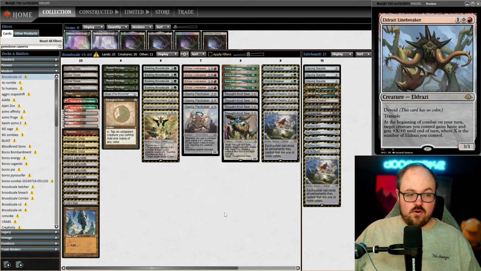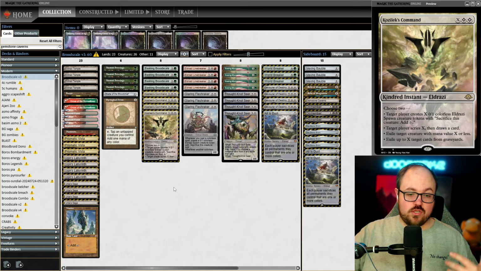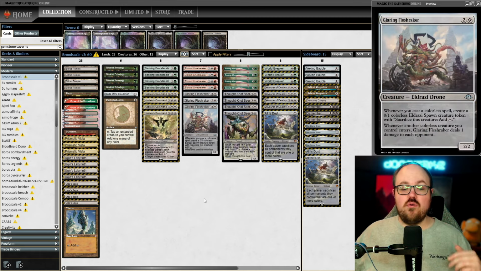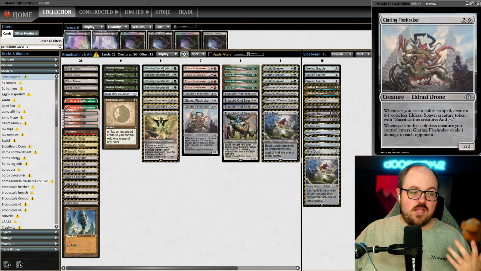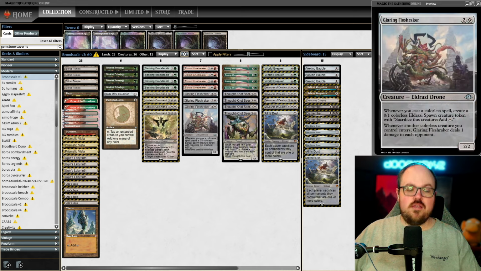The other way to kill your opponent is to cast Kozilek's Command. If you have infinite colorless mana, that means you can scry your entire library, so basically it's just Demonic Tutor, and then eventually find a copy of Glaring Fleshraker, which is a 2-2, and whenever a colorless creature enters the battlefield, you deal your opponent a damage. So remember, in the combo, you're not only generating infinite mana, but you're generating an infinite number of Spawn tokens that enter the battlefield, trigger the Fleshraker, and deal your opponent infinite damage. So that is kind of the combo.